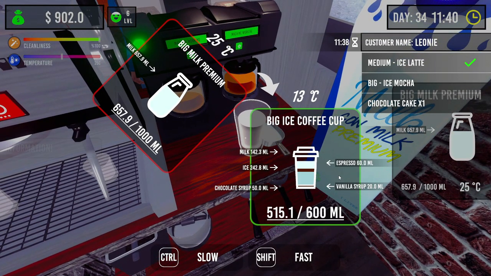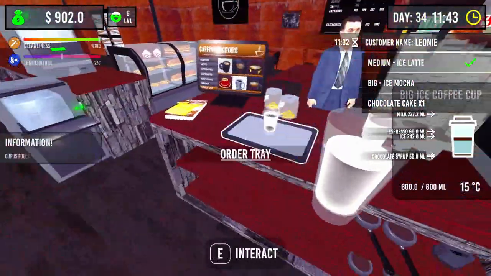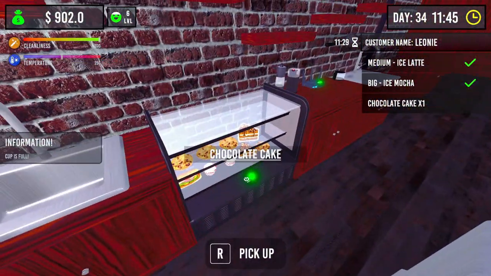Then I still need the chocolate cake. But this is going to be a lot of money. So it's going to be nice. Okay, chocolate cake right there.